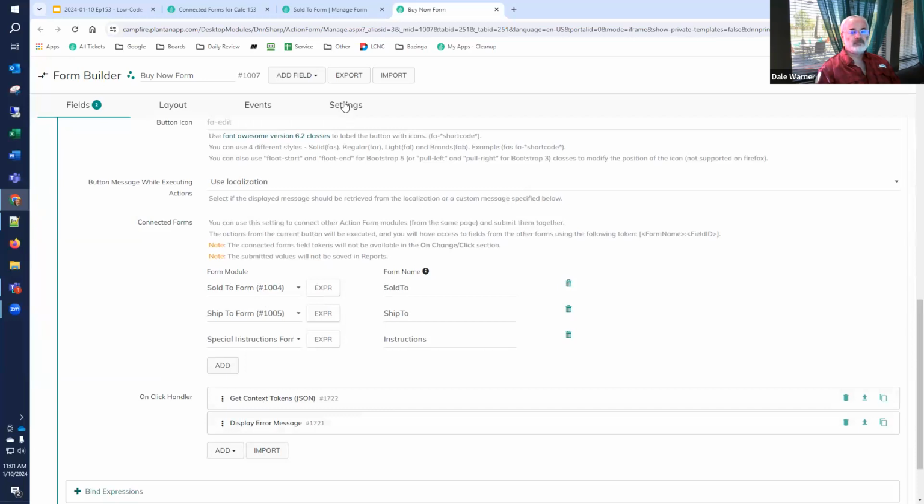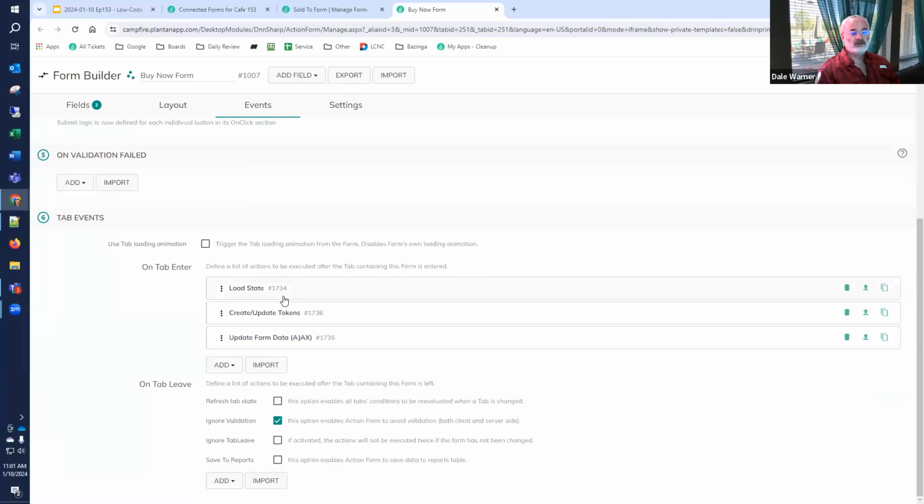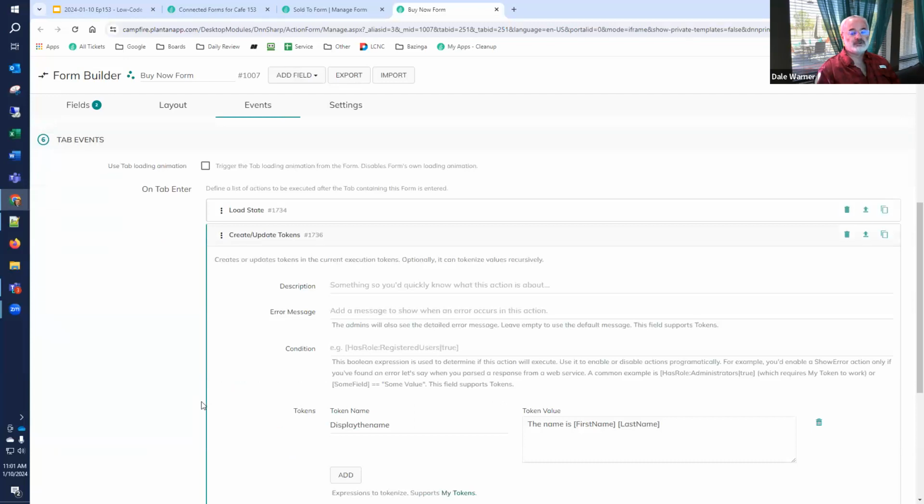The form as a whole doesn't know about these other forms until the click has happened. So for the question about that static text field, being able to directly use this information, it doesn't exist at the point where the form is loading. And that's why we had to do it this way. In this case, we got it from another form and then pushed it to display the name. Good question.